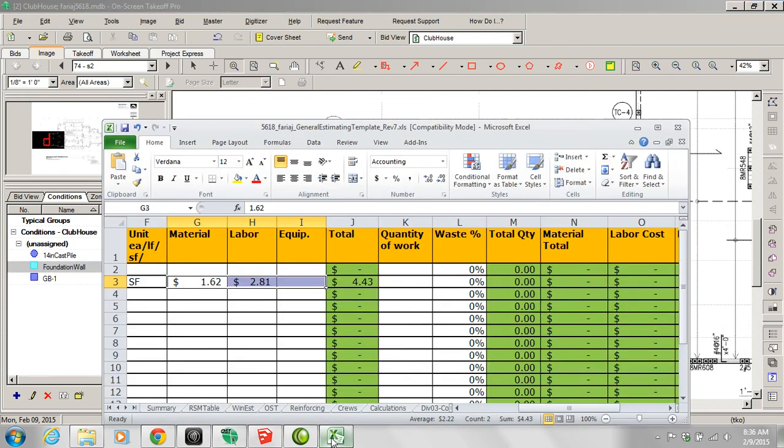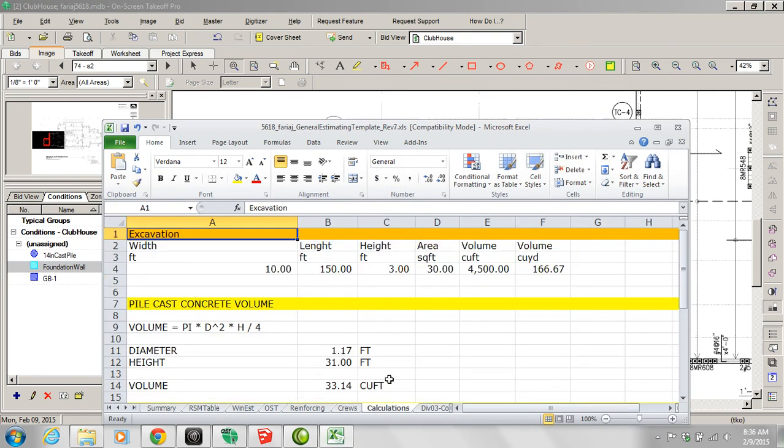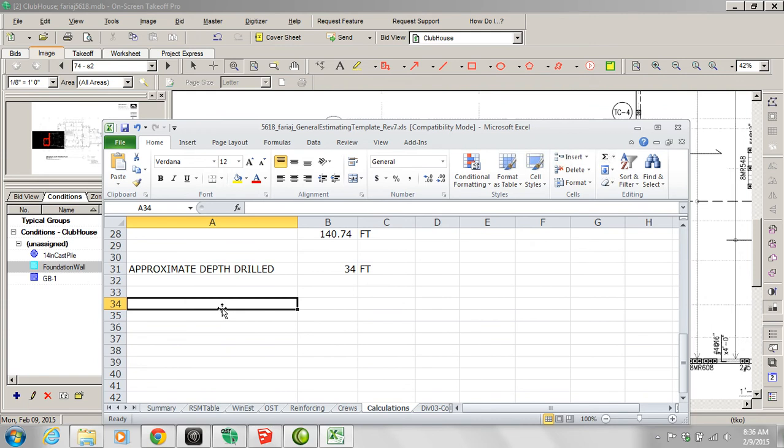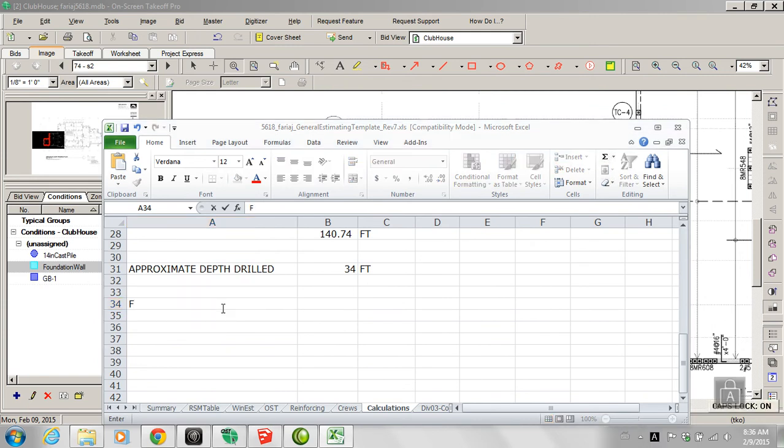So we know that the height of these walls is going to be 2 feet.